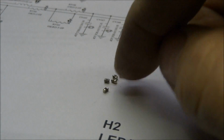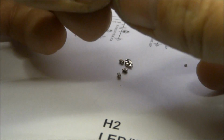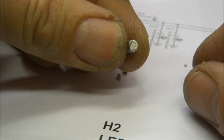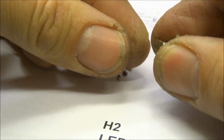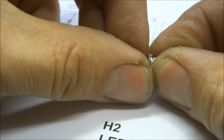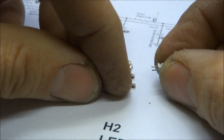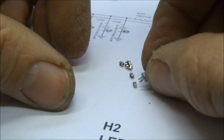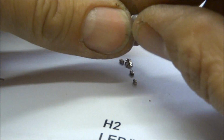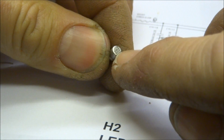So here are the old little surface mount capacitors that I've stripped off the board. And what I'm going to use here is I've got some, it's hard to read the numbers, but they're 10 microfarad, 16 volt surface mount chip capacitors. And so all I'm going to do is I'm just going to fold the leads back till they're straight. And I'm going to pull them off and make them into just leaded electrolytic capacitors. And now if you look at the pin sizing, it's almost perfect to place on that circuit board. Just once again, pay particular attention. The negative side is the side with the black on it.